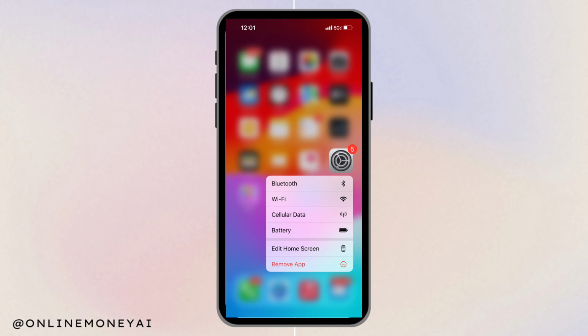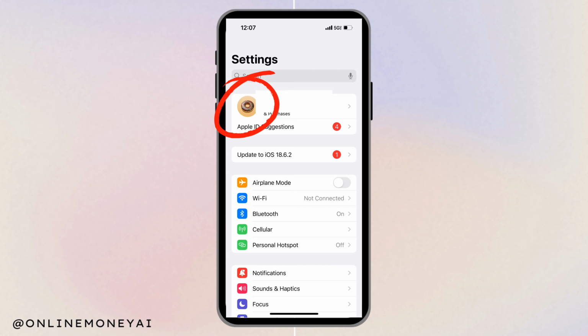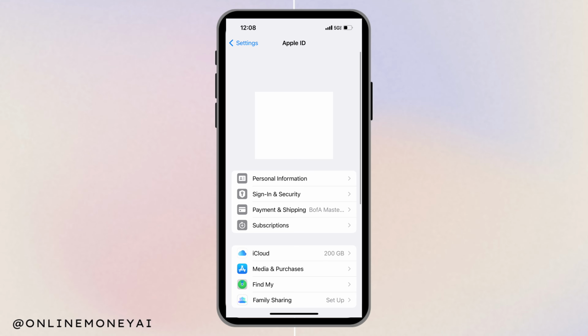An Apple ID is required to use iCloud, the App Store, iMessage, FaceTime, and all Apple services. First, open Settings on your iPhone. Tap Sign In to your iPhone at the top. Then tap Don't have an Apple ID or forgot it. Tap Create Apple ID to start the setup process.